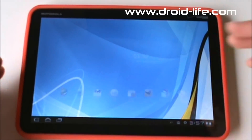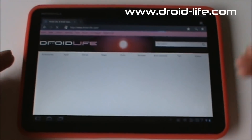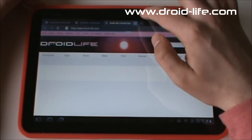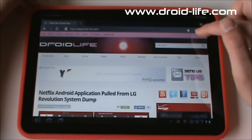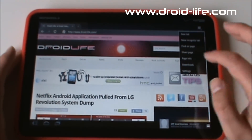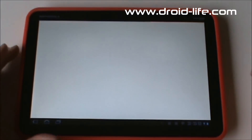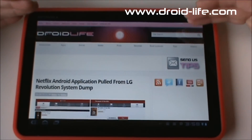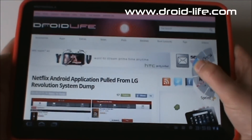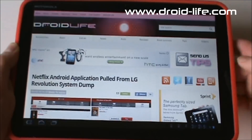Let's dive into some other things, like the browser — this is a pretty big deal. The browser functions like Chrome — you've got tabs, you can keep popping up new tabs, close them by tapping the little X, and you have bookmarks and search. In Settings there's a Labs section with something called Quick Controls. When you enable that it takes away the top bar, but you can swipe from the right with your thumb to get quick controls — go back, refresh, look at bookmarks, or search for pages.